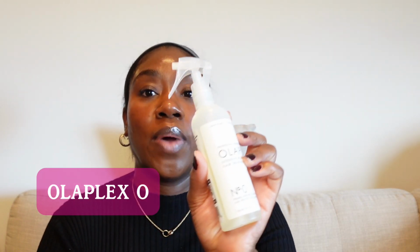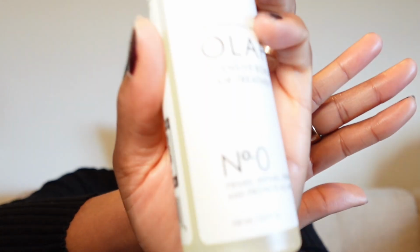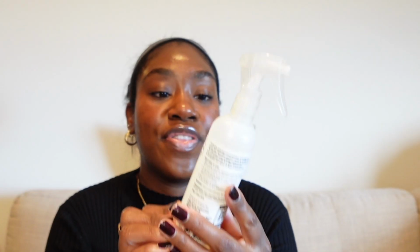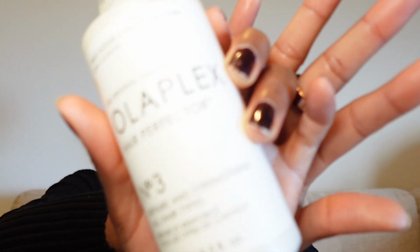First up, we are starting with, oh my God, I need to get my camera to focus. Okay, focus. We are starting with Olaplex Zero, and this is the intensive bond building hair treatment. And then we are going in with Olaplex Hair Perfector number 3. So you will notice that this jumps from 0 to 3. Olaplex is a professional salon hair system. These products that I'm using are a part of their take-home system. This is Olaplex 0, 3, 4, 5, 6, 7, 8, and 9.